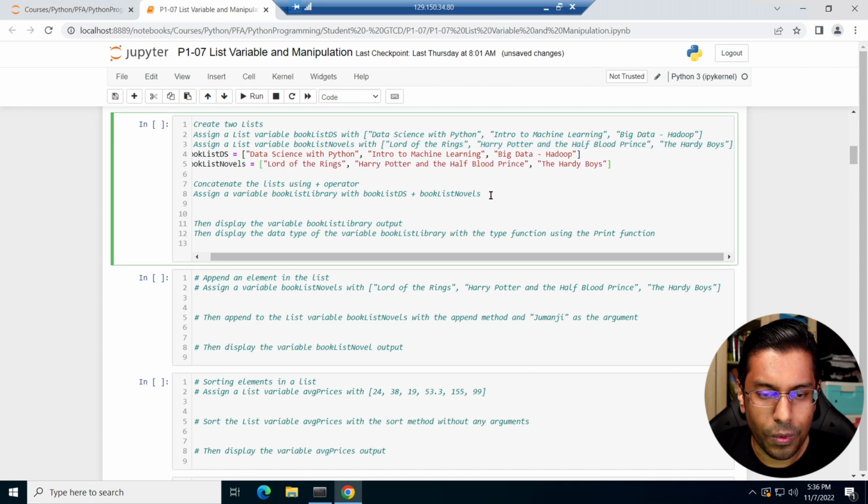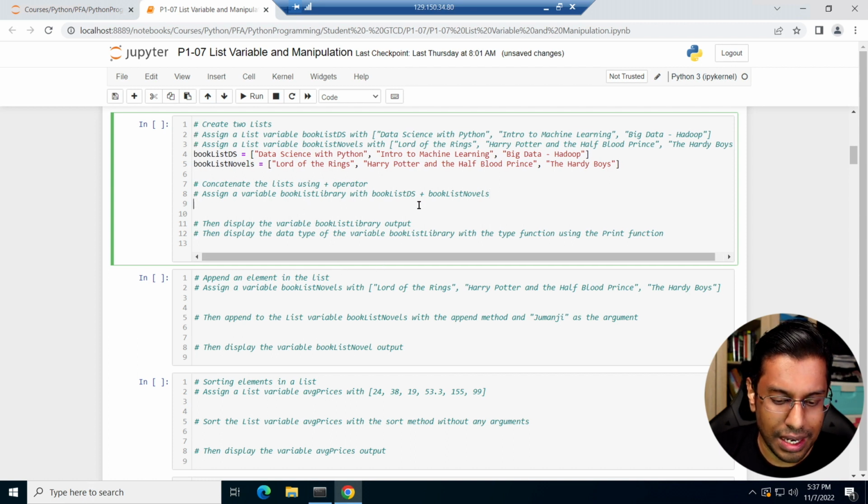Now let's use the plus operator to concatenate them and assign them to a new book list library equals to book list DS plus book list novels.